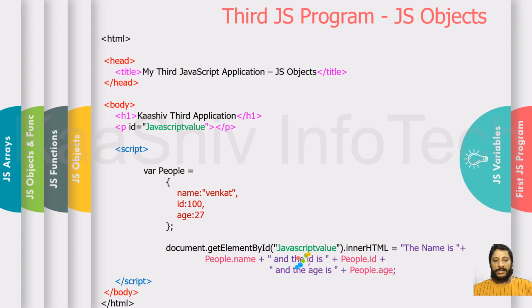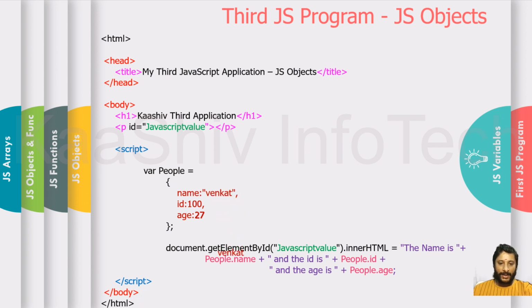I got a people age. That is good, man. Okay, so the variables can be accessed like this, and the value is placed in the JavaScript value over there in the inner HTML, and afterwards it will come back slash script slash body slash HTML. So we got another program, JavaScript functions, and afterwards we'll close it, and the rest of things will be in classes, like web designing classes.